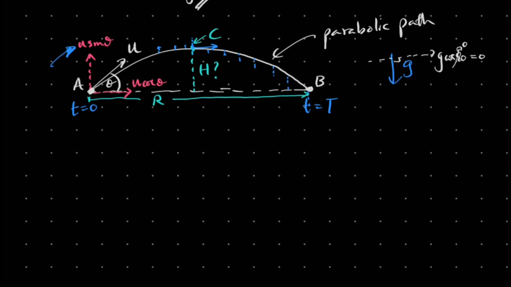Now, keeping that in mind, the horizontal velocity it has is always going to be u cos theta, because at the initial point we have u cos theta, so it's going to be u cos theta throughout the motion, irrespective of where you are. So keeping that in mind, I can apply equations from A to C. Remember, I'm not going to apply it just for the motion. I'm going to say from which situation to which situation I'm going to apply this. So A to C, what equation should I choose?